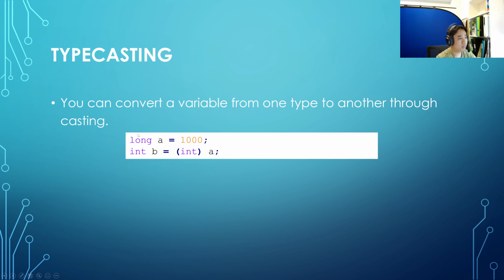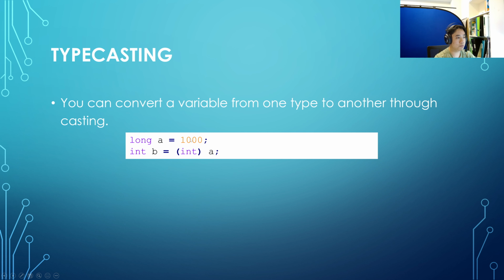For example, you have a long type A, which is 1,000, and you can convert that A to an integer and store it in B, which is an integer. But notice that since long is a larger data type, you will potentially lose data if you're using larger numbers.